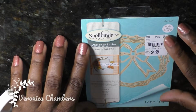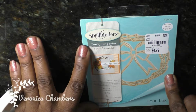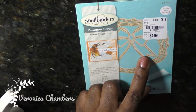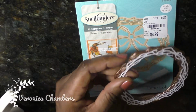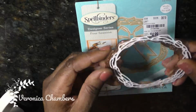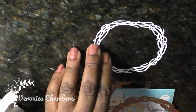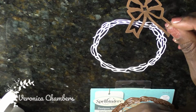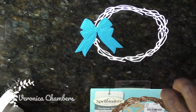What I want to share is this one, and it is a wreath from the Spellbinder Designer series. Has a wreath and has the bow. I wasn't that crazy about the bow, but when I cut out my wreath, I did the same thing using this, and it cuts out a beautiful, beautiful wreath. Now this bow I felt was really large, and when I was cutting, I just grabbed some blue paper, so I ended up cutting that in blue.